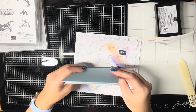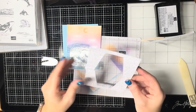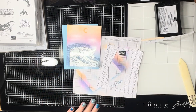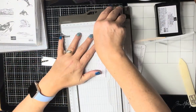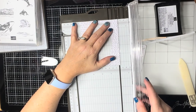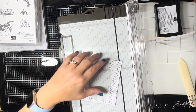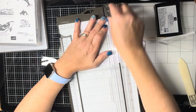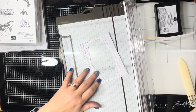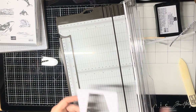Oh, you know what? I might want a little bit more of that boho blue to show in the back. So I might take a smidge off the side. See, you know I wing these things. I do it, and I shouldn't, but I do. There we go. It's got to be even on both sides, so there we go.